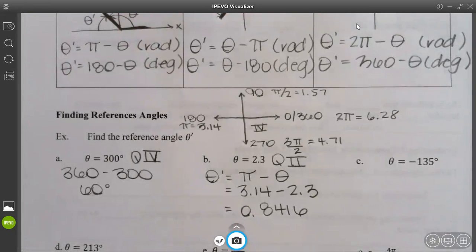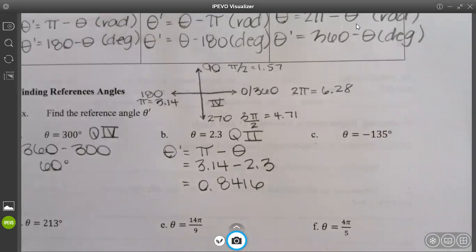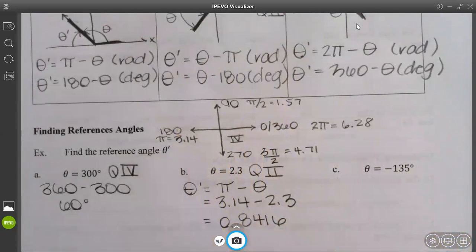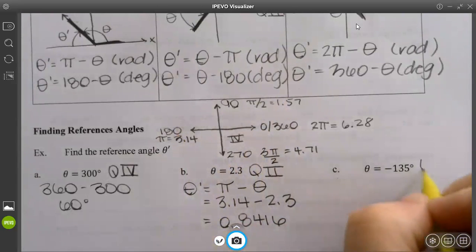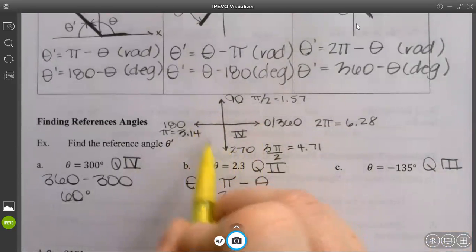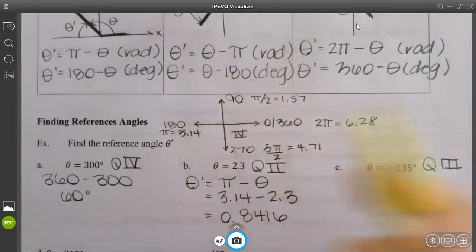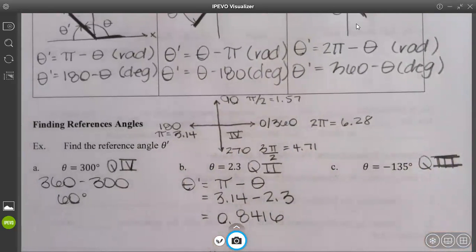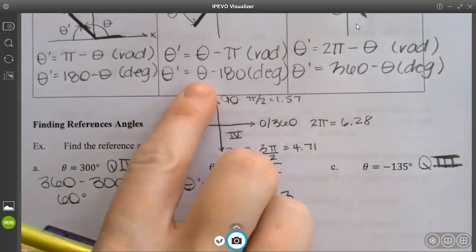All right. What about this next one? What's different about it? It's going clockwise how much? 135. Where would it fall if I go clockwise 135? Quadrant 3. Very good. So this would be 90 to 180. So it's going to fall somewhere in here. That's why we use quadrant 3. Sorry, that looks so bad. All right. So quadrant 3 says if we have the degrees, we do theta minus 180.